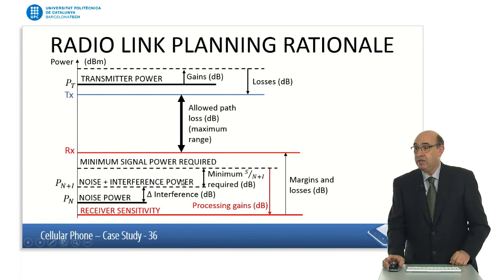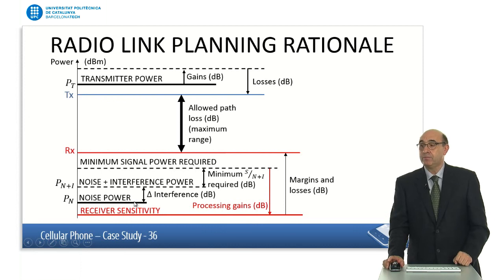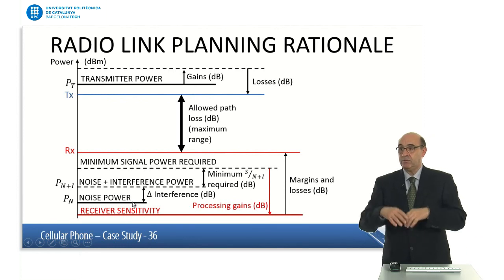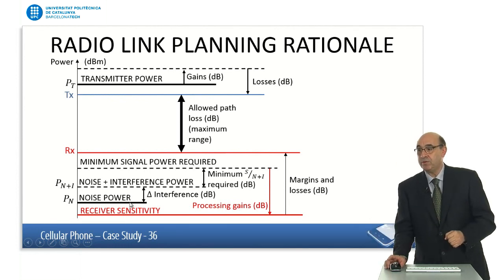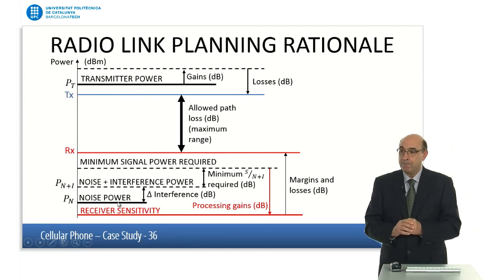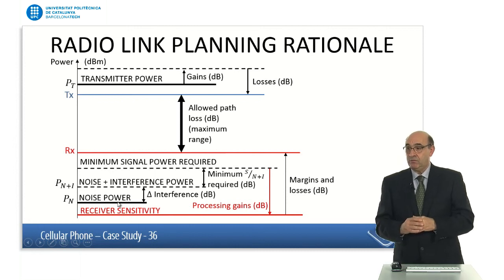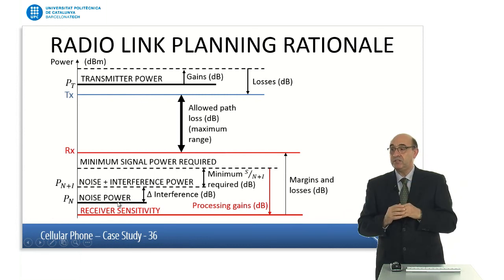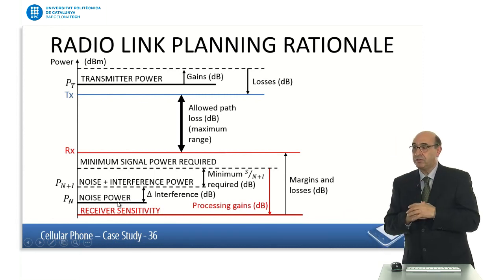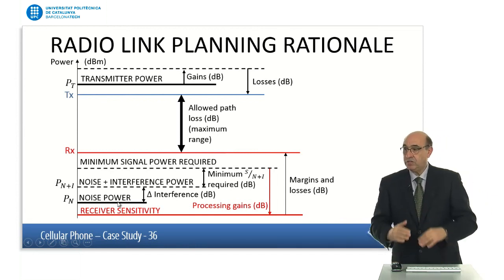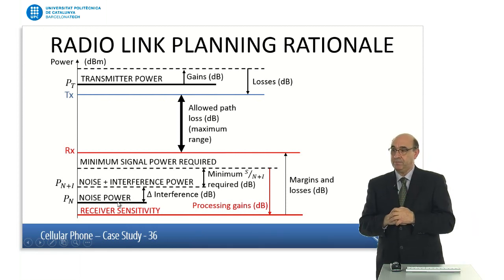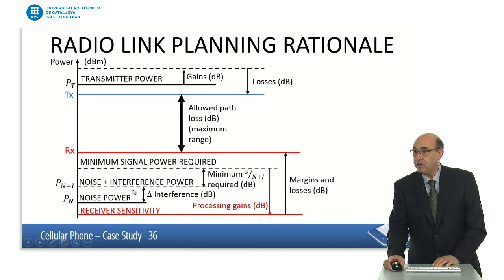Now, on the receiver side, we start with the noise. This is going to set our threshold. So for this system, with the parameters it has, we establish the noise power. And this is just here, Pn, this is our starting point. Now, we have to add the noise plus the interference. We have also to contemplate interference, which in cell phones is important. So now we have here noise plus interference, and we just go up a little bit in power. We have more power there. And we have arrived at this point here.